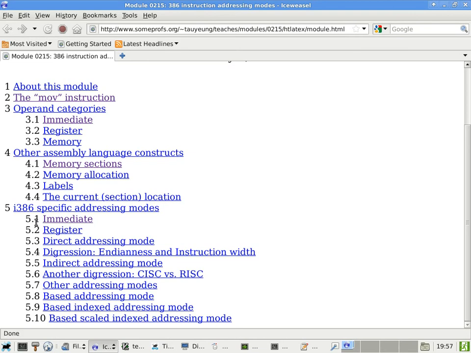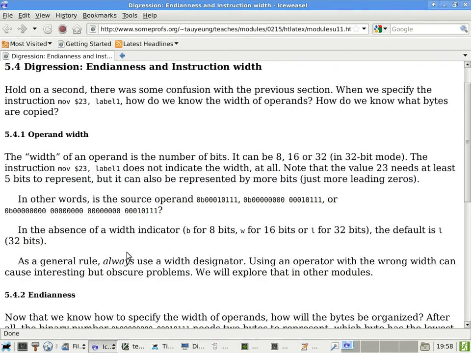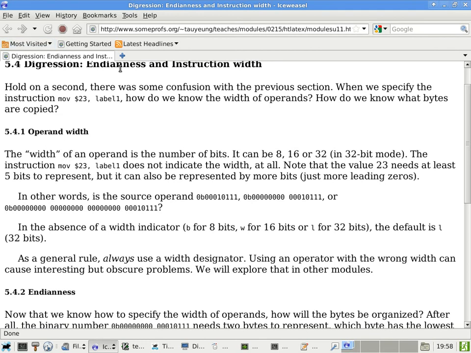Okay, so we are now done with 5.1, 5.2, and 5.3, all the things that you need for your homework assignment. And now we have a digression, which is something that we have already talked about. So I'm not going to do this digression because we just talked about it. You still have to read it because what I just said may not be entirely 100% the same way as I presented here. So you still want to read this particular section, which has to do with the endianness and also the width of the instructions. Are there any questions about this part? I just explained it in a different way. That's basically all I did.